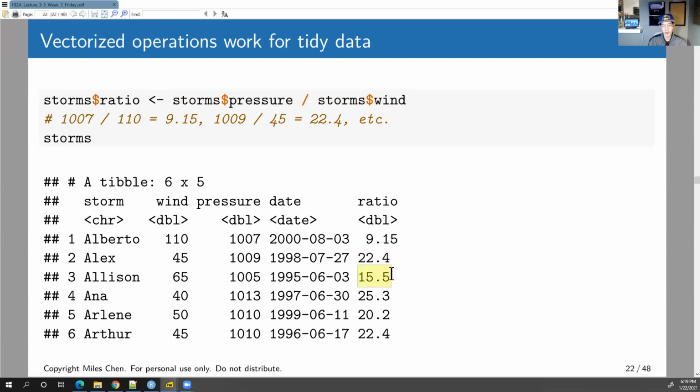Okay, and so if you need to take differences or something like that, you can easily do these vectorized operations. R makes it really nice and easy to do different things like this if your data is already tidy. But if your data is not tidy, it's a lot harder to do these kinds of things.